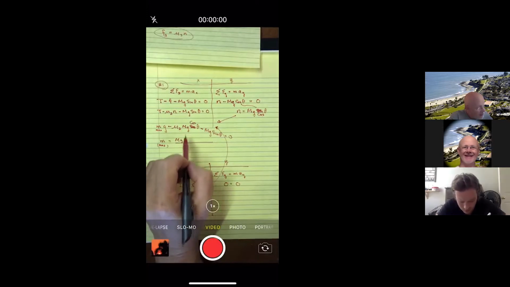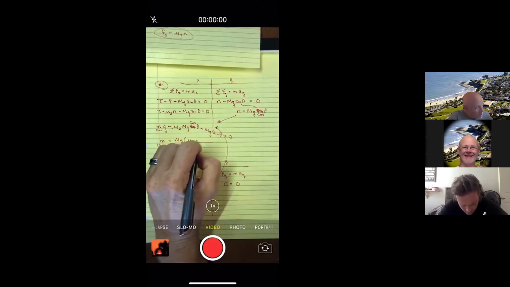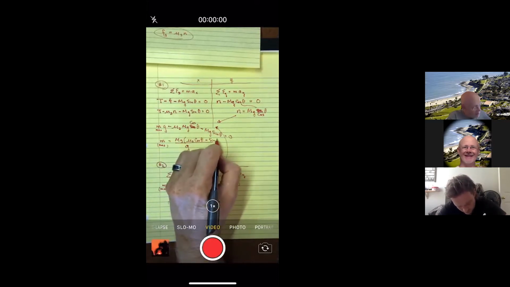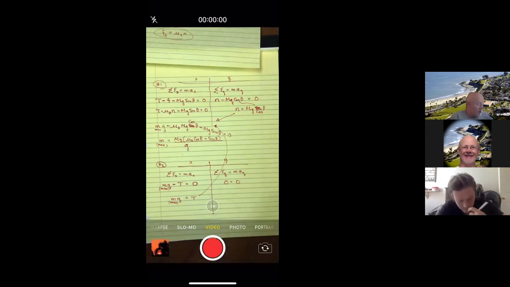But each of these has an mg in it, so I'll also factor out the mg. That's why I said I hope I'm not taking too big of a math step. I'm with you. Yep. Okay, good. In fact, I'm probably not doing a good example because I wouldn't encourage a big math step during an exam. It's just too easy to make a mistake. Yeah. So just take little steps.